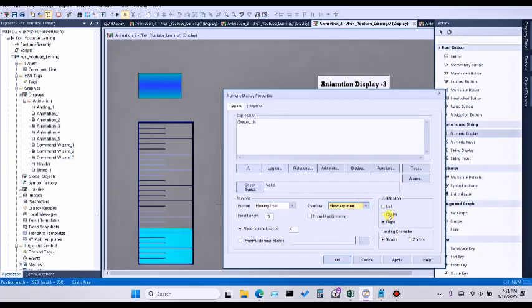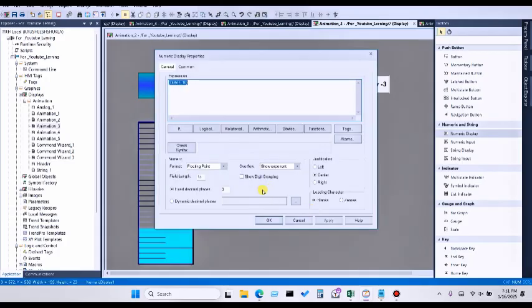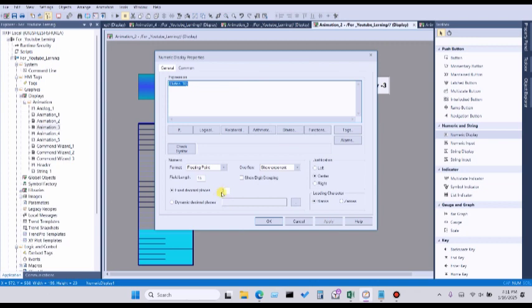Center, it will show from the center, and leading character 0 or blank will be better, and fixed decimal point after 2 or 3 is a bit better. Click on OK and apply. You can choose according to your requirement how much you want, for example 5.